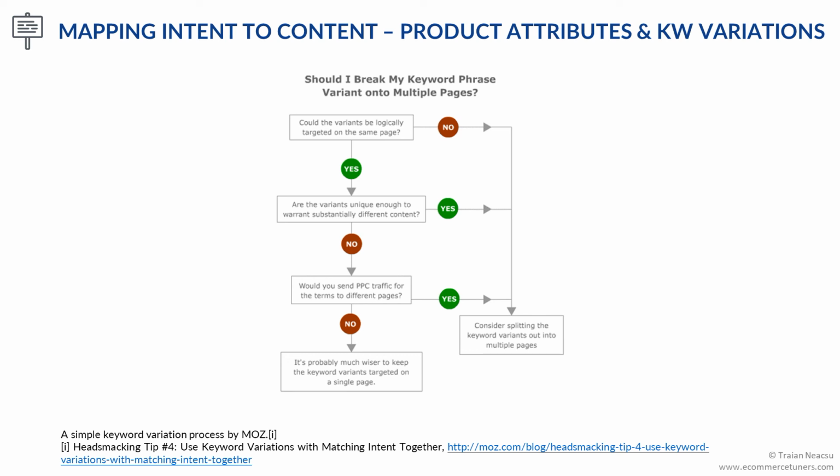Let's talk about product attributes and keyword variations. Online retailers often find themselves selling products with a multitude of similar attributes and therefore would like to rank for a large number of keywords and product variations. For example, you sell a sweater that comes in red, blue, and green, and in 3 different sizes: extra large, large, and small. This matrix will generate 9 variations: small red sweater, large red sweater, extra large red sweater, small blue sweater, and so on.